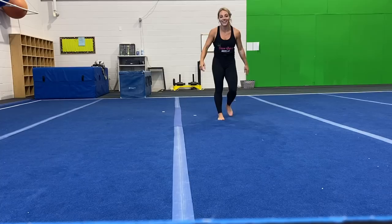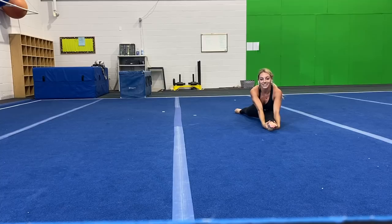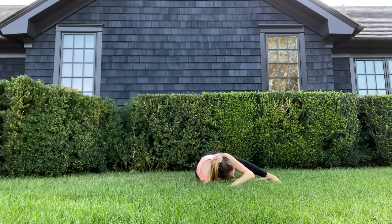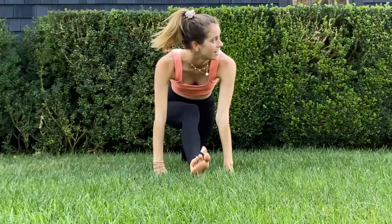Sam gave me one final split challenge: start in the split position all the way down, grab underneath your heel, hold on tight, then roll and see if you can come back up into that split position. I basically attempted my split, collapsed to the side, rolled over myself, and tried to come back into the same split position — on one leg and then the other. It was really, really tough for me. I'm not sure if it's a core strength issue or just that my body isn't ready for this move, but I definitely looked pretty wild rolling around in the grass — and Michael could see me out the window from where he was working upstairs, which was so embarrassing.